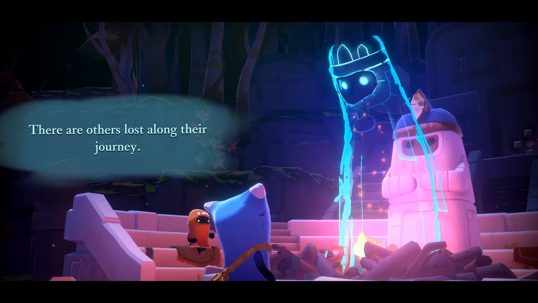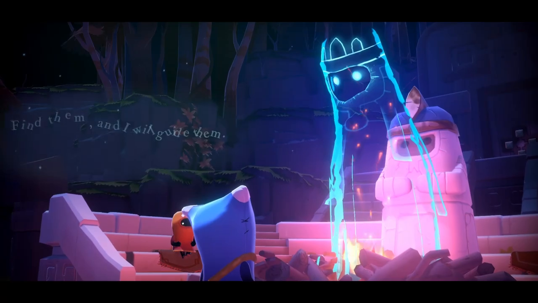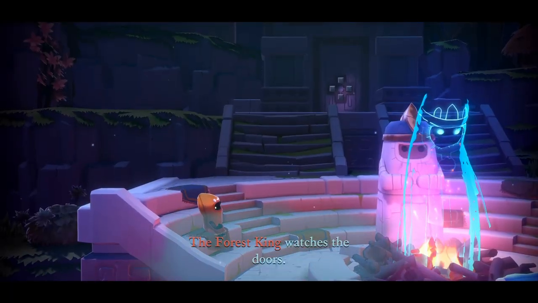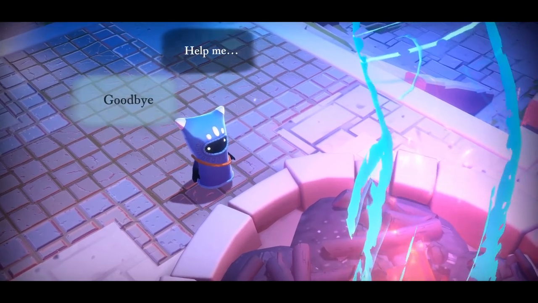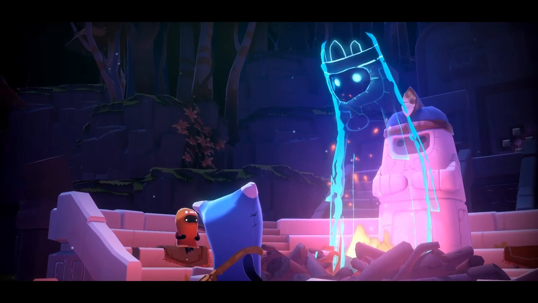The ghost said, "Speak and I will listen. There are others lost along their journey. Find them and I will guide them. The forest king, the campfire will light. Find those who are lost. Bring embers to the fire. Travel wisely. Return if you have lost your way."